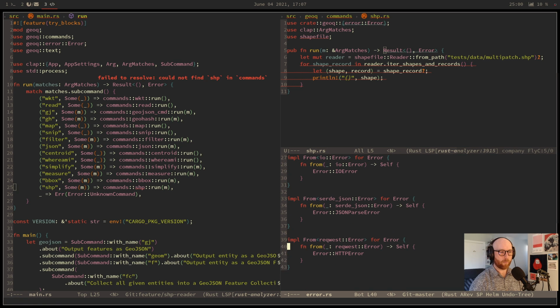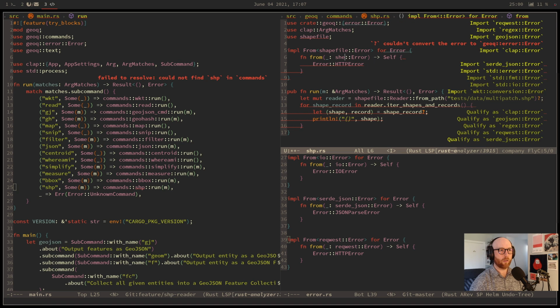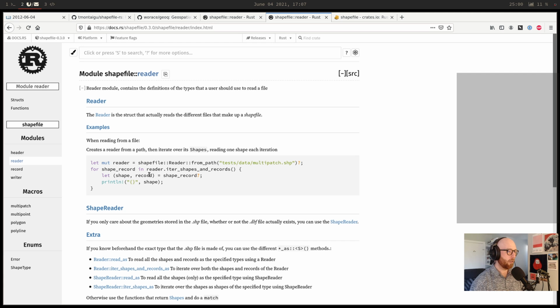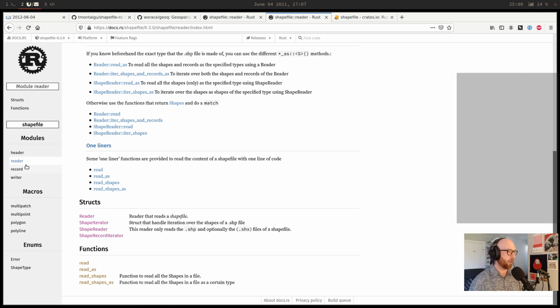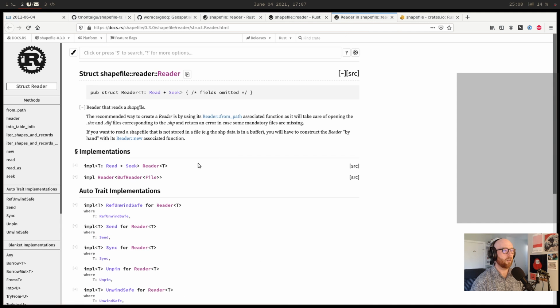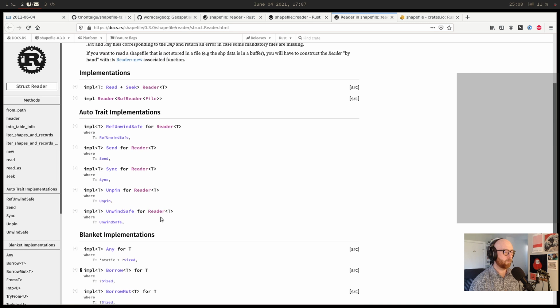Oh, okay. Yeah, here we go. Impl from shapefile error for error. Error. Okay, so they have some error enum in their thing. Where is it? What was it?